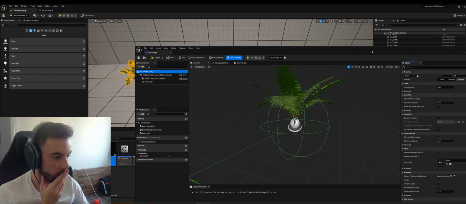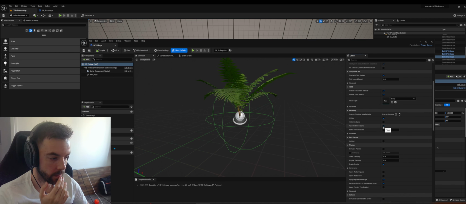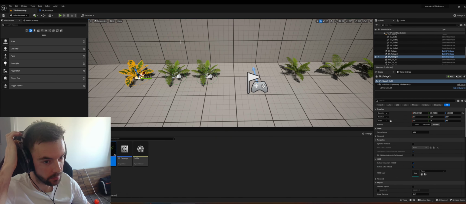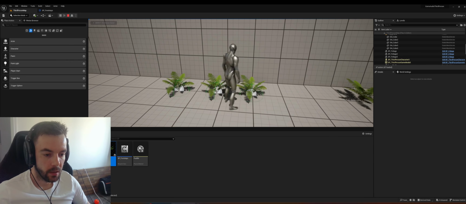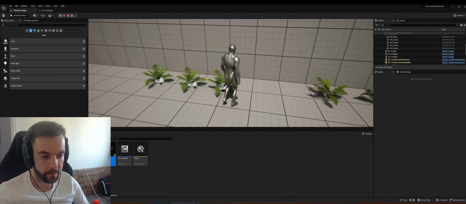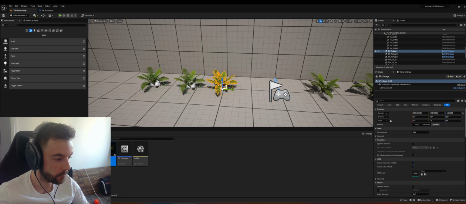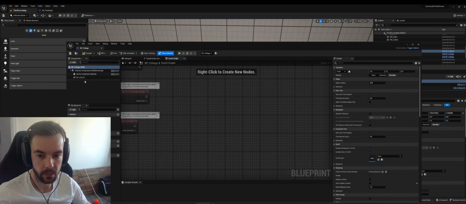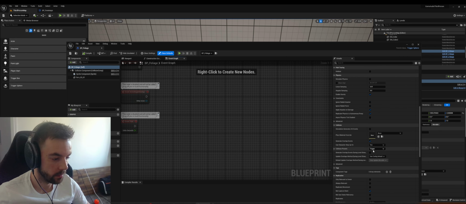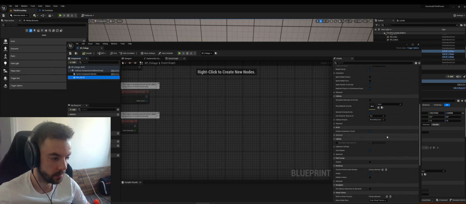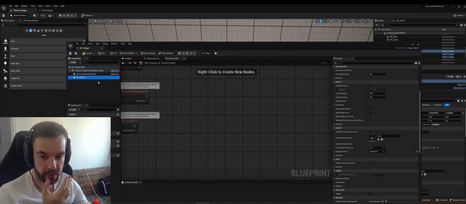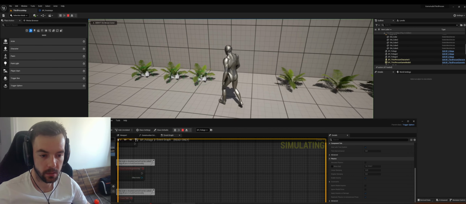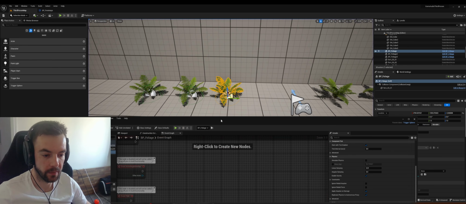Okay, so they're not showing. I think because they're a trigger base class, they're going to be hidden. Okay, so here they are. We've dragged them into the level, but we can't interact with them. There's something blocking us. Let's see, the fern. Block or dynamic on the blueprint, so let's just say no collision. Okay, we can actually get in there now.